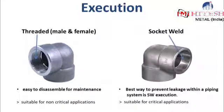An advantage of threaded connections is that they are very easy to disassemble when, for example, maintenance of the piping system is necessary. On the other hand, a socket weld fitting you can use when you're looking for the best way to prevent leakage within a piping system. Threaded executions are suitable for non-critical applications, while socket weld is used for critical applications.